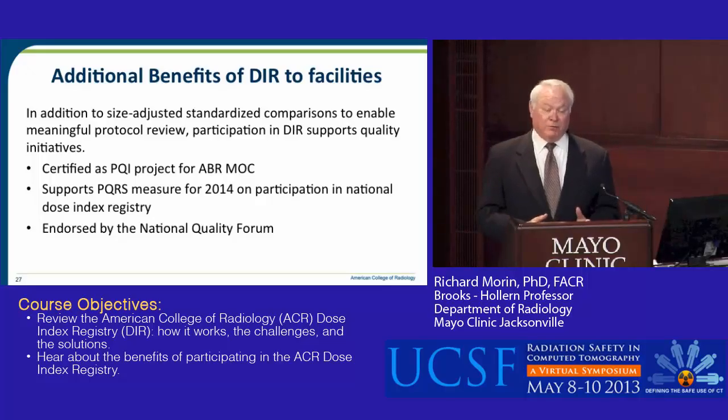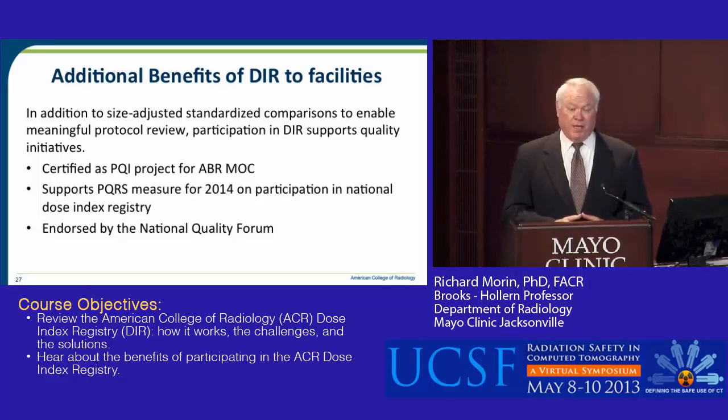It'll be a team of 3 radiologists, a physicist, and a technologist that get together and choose what parameters they should think about changing in order to get the dose index lower. That will then be tested to make sure that it's working in real life, and then the implementation can be made. So the point here is that by using the dose index registry, there's an ongoing observation and analysis of the amount of radiation the facility is using.